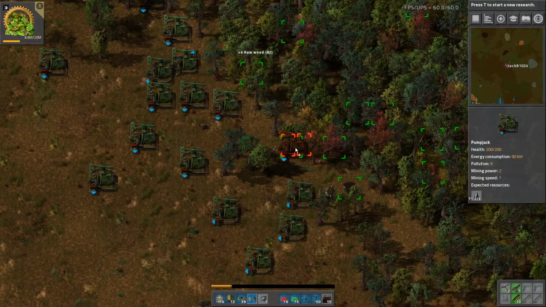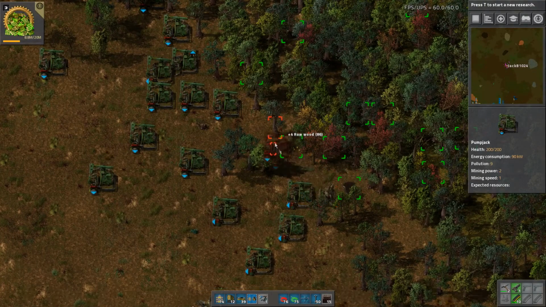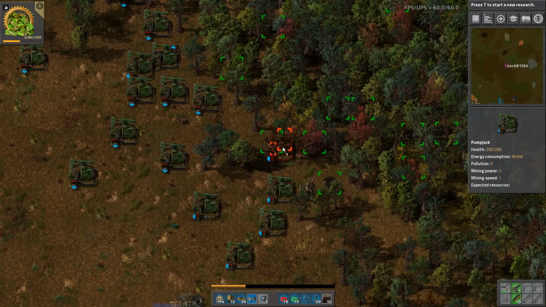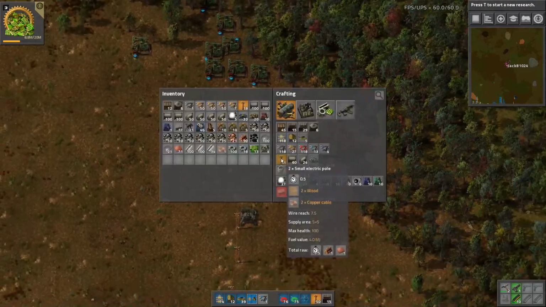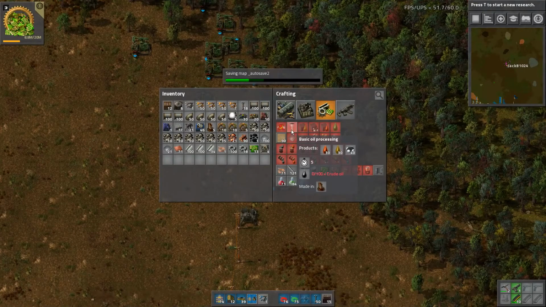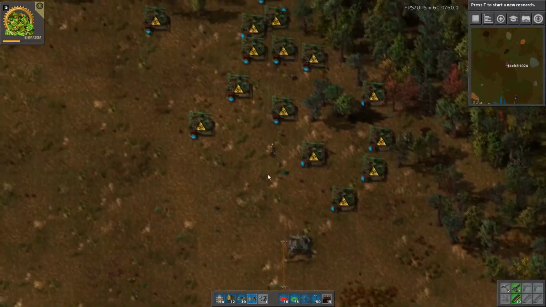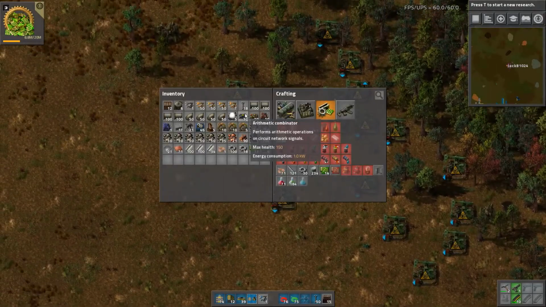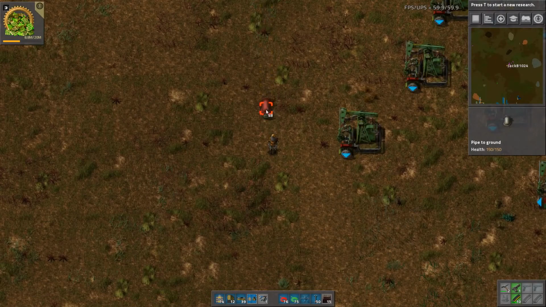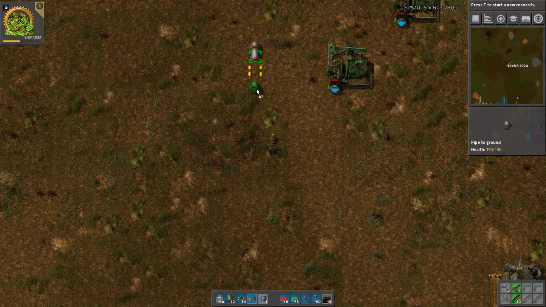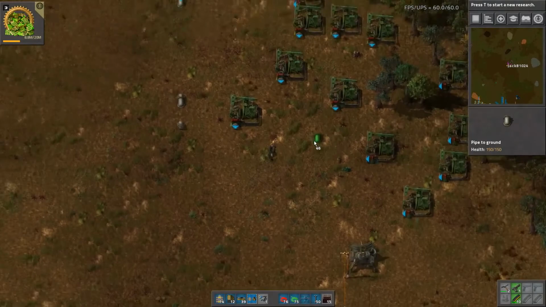Now, if we wanted to create a construction robot every second, we need approximately, let me just quickly check again. I think you need 400 oil every second to do that. So we're not going to be able to do that. We're not going to have the oil to do that, but we will have the production too. So when we do get the oil too, we will be ready to go.